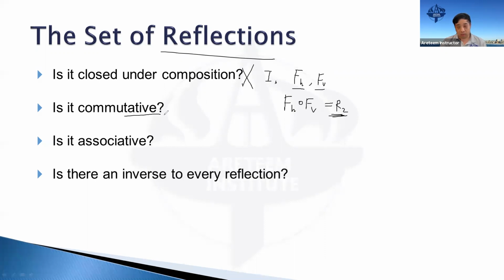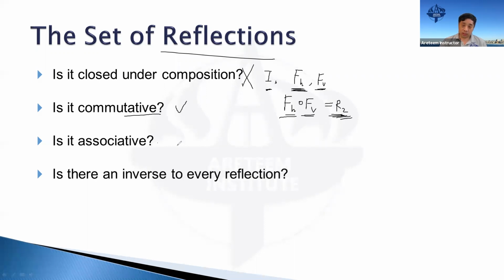Can we say it's commutative? Is it commutative? Say we have two operations, we switch them. Is it the same? Looks like it's the same, right? Of course these operate on themselves, no problem. That's commutative, of course. And I, no problem. It's just these two. If you switch the order, it's still R2. So that's still commutative. So this is yes.